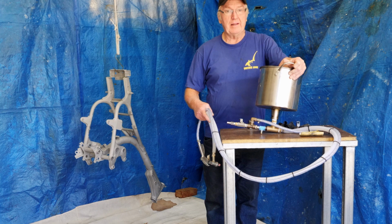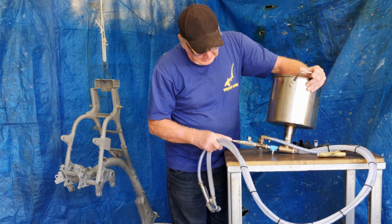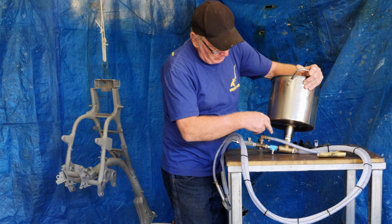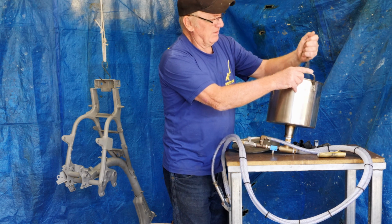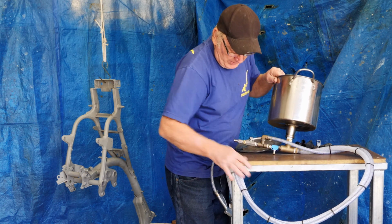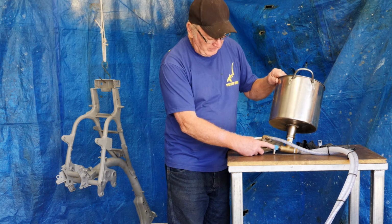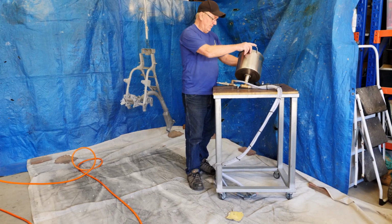I had a tank with garnet blast media in there. The gun had air coming in here, being diverted through a venturi or a needle jet on the bottom here to take the media out of this container. The air jet would force the media up this hose into the gun, and that was regulated with a small flow control valve there.